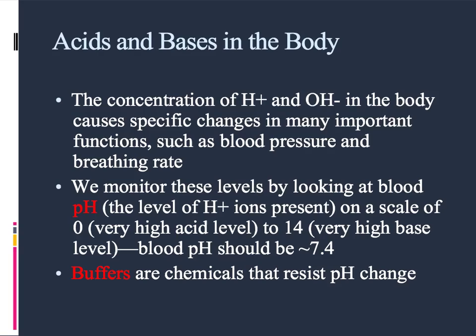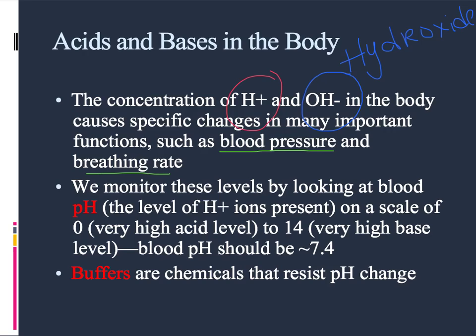So acids have a high concentration of an ion called hydrogen, or H+, and bases have a high concentration of hydroxide. That's what this ion is, a hydroxide ion. And they are opposite because they behave in really different ways, but acids and bases are both equally important because they have a lot to do with the way that the body maintains blood pressure, the way that we breathe, as well as a lot of other systems that we'll look at going forward.